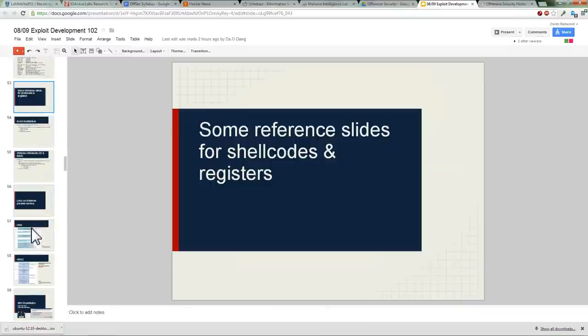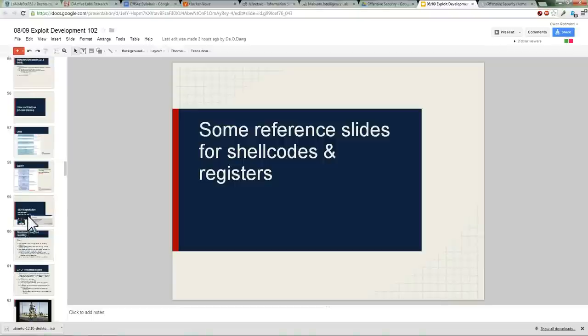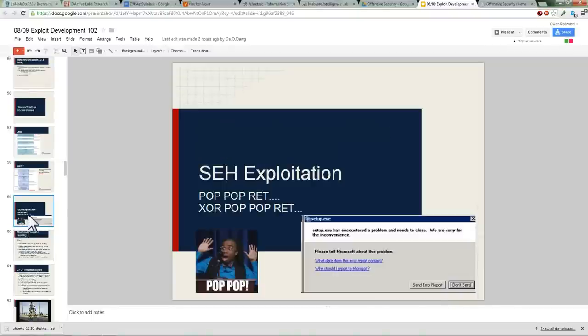And so we're going to jump from that into SEH exploitation. The reason I want to cover SEH exploitation so much is because it's a big part of Windows exploitation. Now, I haven't gone over how to write Windows shellcode because it's a very difficult process. Writing shellcode itself is already difficult enough to teach you guys. I don't want to lose everyone. I'm not very good at writing Windows shellcode as well, but there's tons of repositories out there for it.